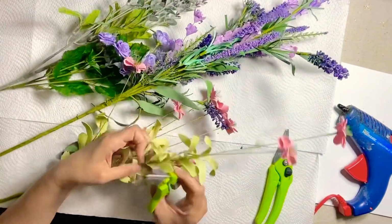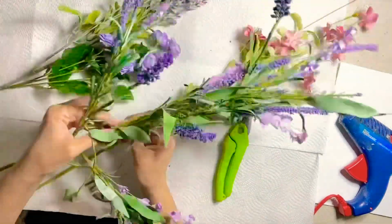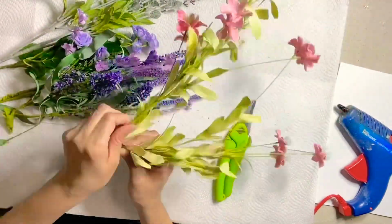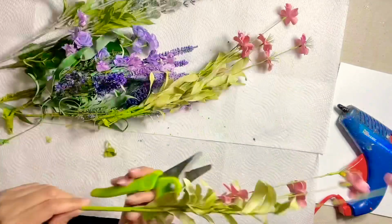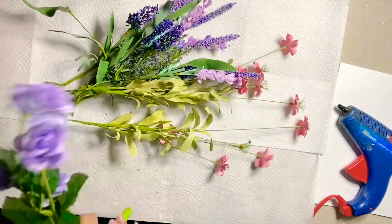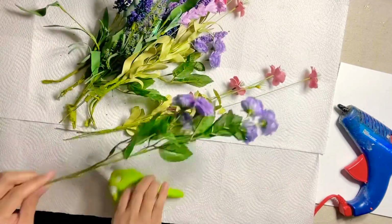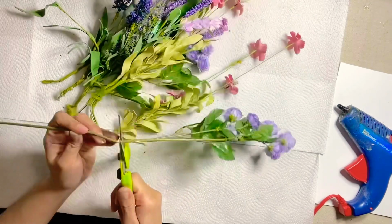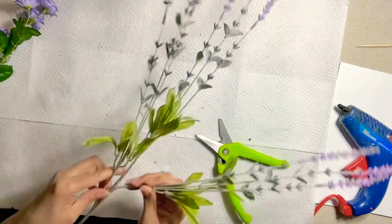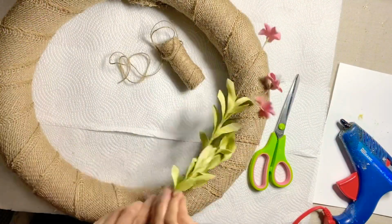And now we have this cute array of flowers that we bought at Hobby Lobby. So we have some lavender and these cute little pink flowers. I don't actually know the name of these little flowers, but we just thought they were really cute and they looked really nice along with the lavender. And now we're just going to go ahead and fluff out the flowers, trim, get the right size that we want. And you all can do the same thing. The choice is completely up to you of how long you want the flowers and all of that good stuff.